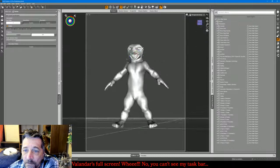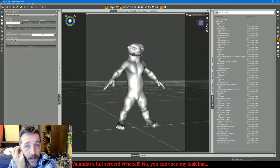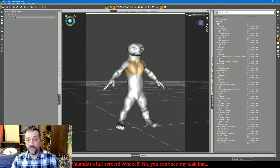Control Z to undo that. However, if we return to human, the bones stay in the current state, so they'll stay here instead of where it is as a human. So what do?